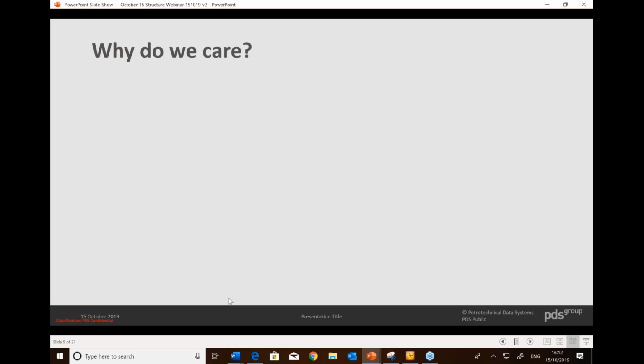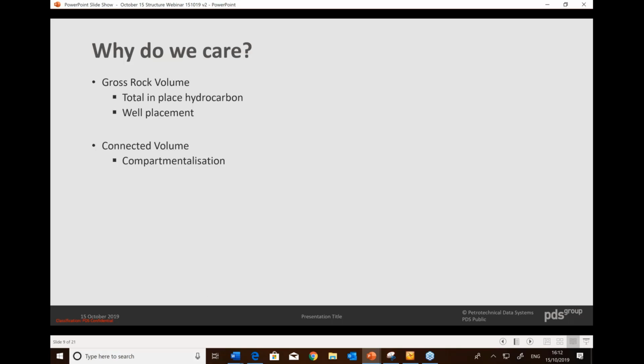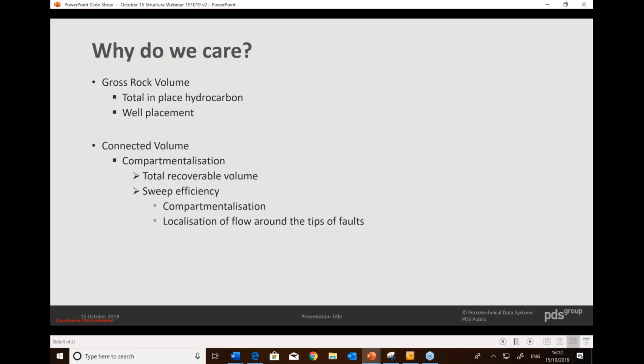And I'm sure we're all familiar with why we're interested in understanding more about the uncertainty associated with this compartmentalisation. Again, number one being the gross rock volume, but more importantly, the connected volume. With compartmentalisation specifically, we're looking at things like the total recoverable volume. So how much of that total in-place volume can we then extract efficiently in terms of compartmentalisation itself, but also the localization of flow around the tips of the fault.